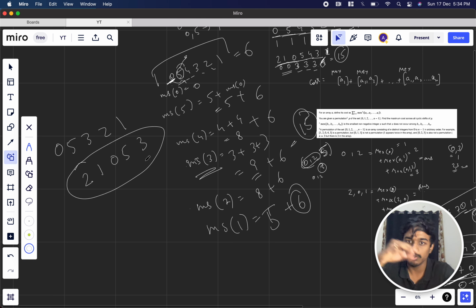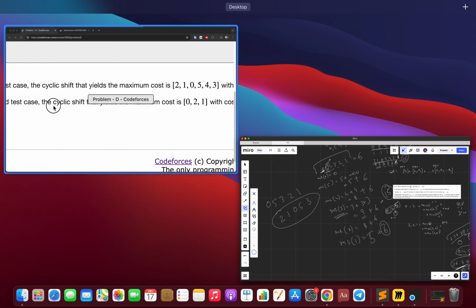Once this is done, you just want to add the sum of all the maxes plus the number of elements. So plus 5 or 6, however many elements there are. So here 0 to n minus 1 is there. I just bring the number of elements. So that's all about it.